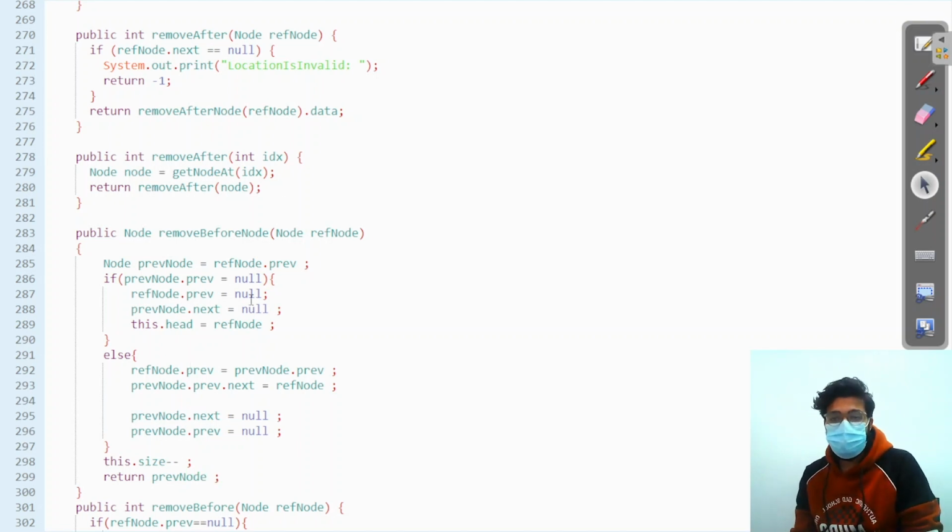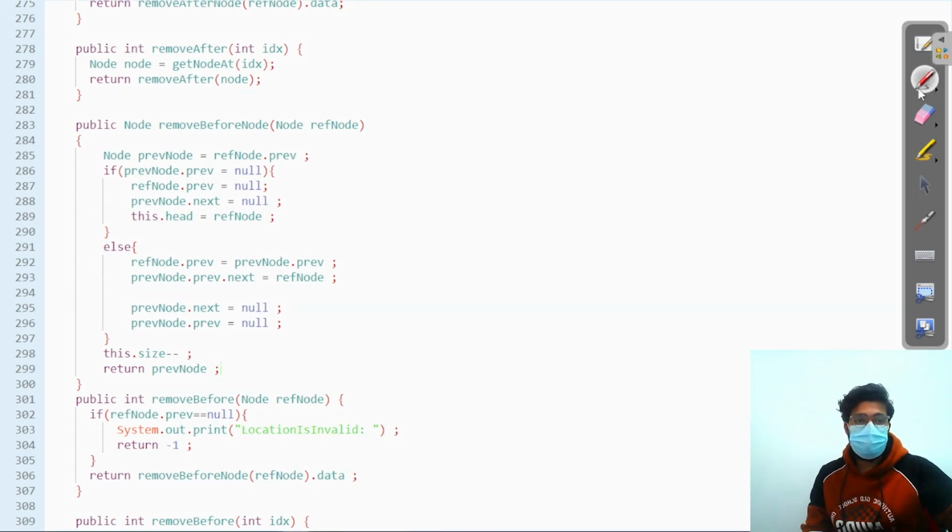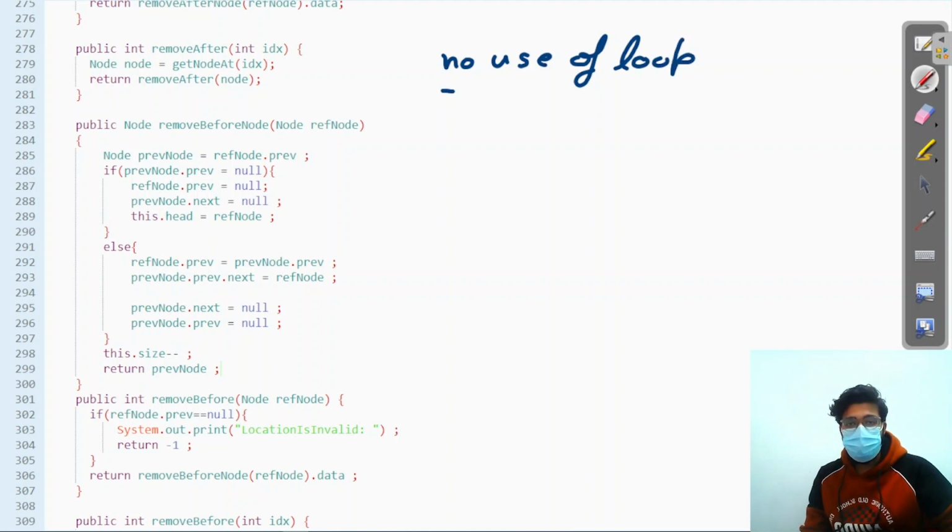Now I think our function is already done, so let's talk about its time complexity. If we see, we didn't use any kind of loop here. And the second thing is we are accessing at most three nodes.